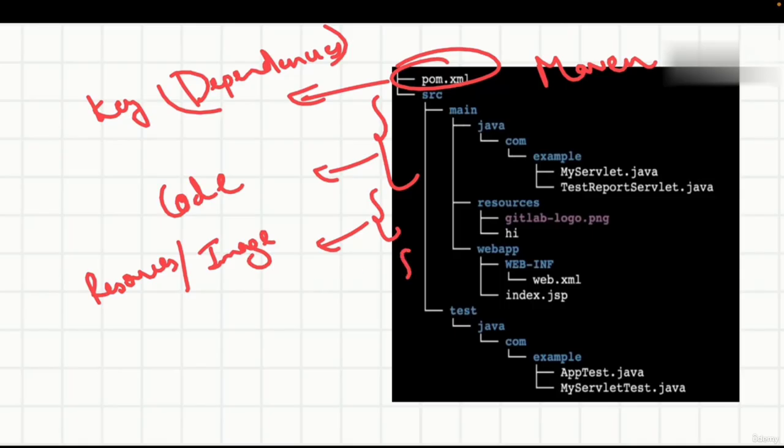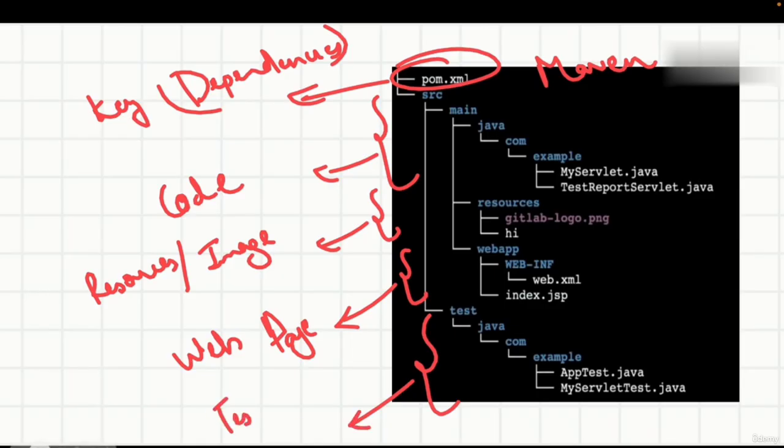Now webapp is for the application or web page visibility. It has your web.xml and index.jsp. Then finally the test folder, which generally has the JUnit tests to understand how the testing is going to work. So this is the entire structure of your project.